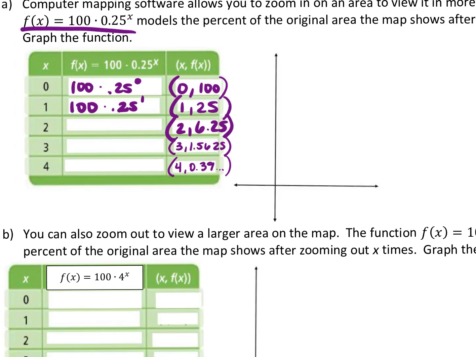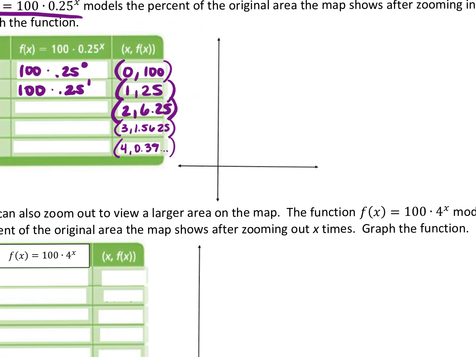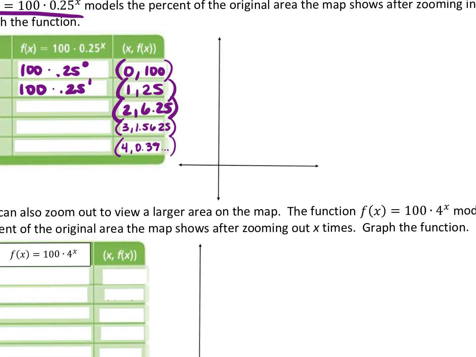Okay, so here's the deal. If you have to graph this, you have a very broad range of numbers. What would you count by on your x-axis? Look at your x numbers. What are you going to count by there? Count by ones. 1, 2, 3, 4. So here's 0, here's 1, here's 2, here's 3, here's 4. It does not make sense to count by ones on your y-axis.